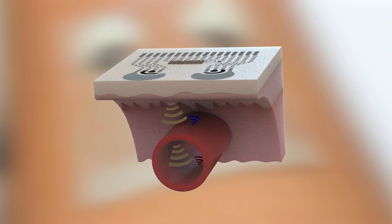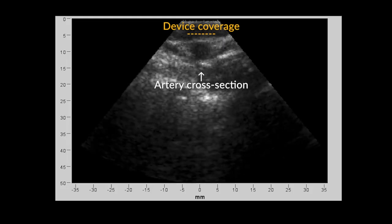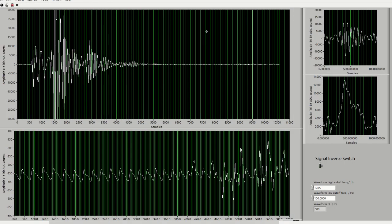Blood pressure is not something that you usually know. You only take your blood pressure when you go to the doctor, and even there it's just one or two readings. Taking measurements of your blood pressure on a regular basis — like you take your heart rate, for instance — is very important for you to know that you have a problem with your blood pressure, and to take action.